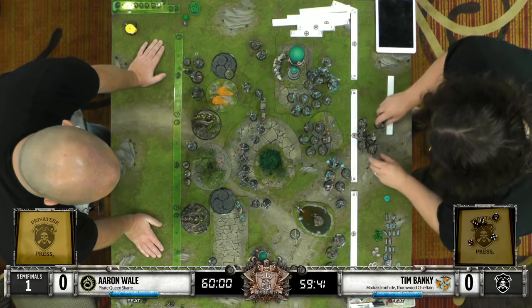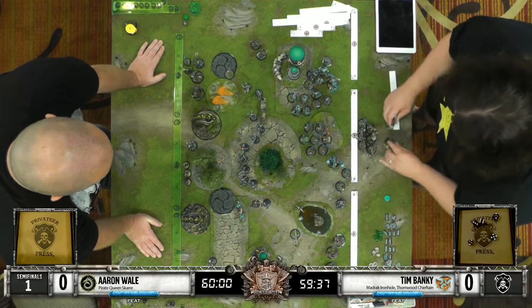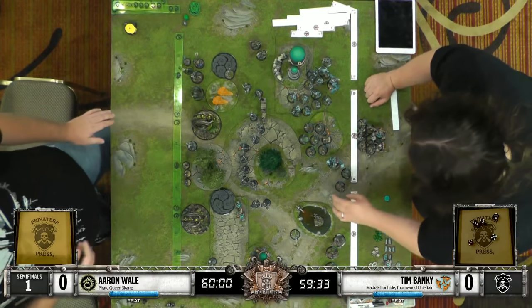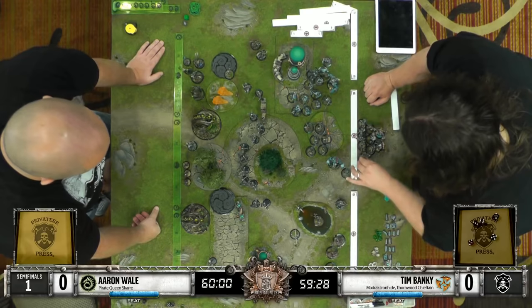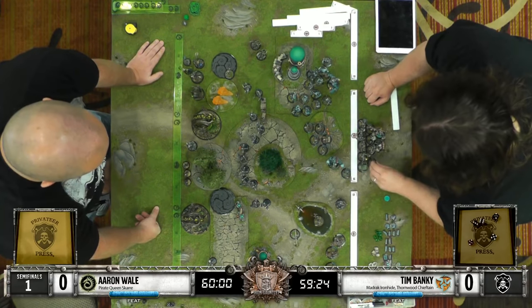Those Finblades, I think, are going to play a pretty key role in the beginning of this game, where they're going to get up there. They're going to contest things very quickly and jam some stuff up, while the Champions and the Long Riders can really get in a position to get ahead on this attrition game. Would be my bet for what Tim's trying to do here. And then Aaron's got these double Wraith Engines.